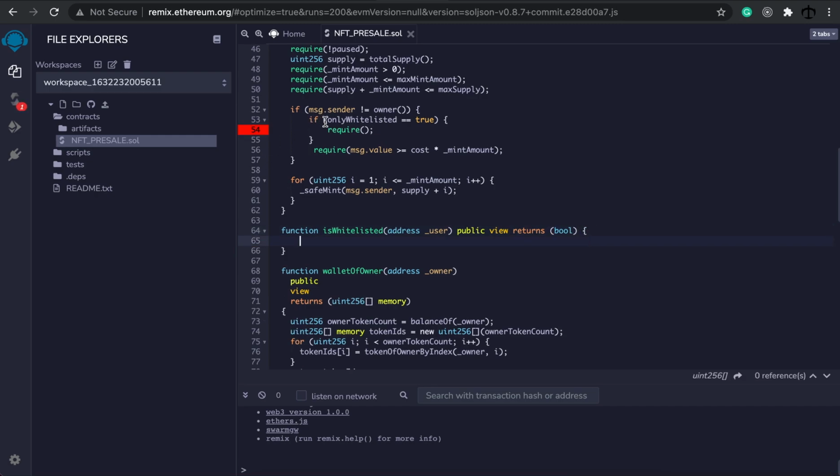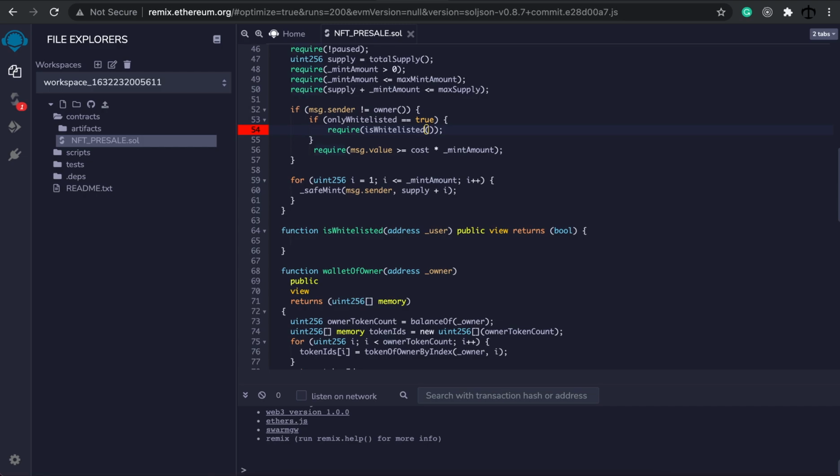Because we are using it here in our require statement. A require statement takes a boolean, and if something is false, it will fail and revert, and it will also then leave a message if you put an optional message in there, but it requires a boolean. So we're going to call this function inside there. Let me just show you why. I'm going to put this function in there in the require.